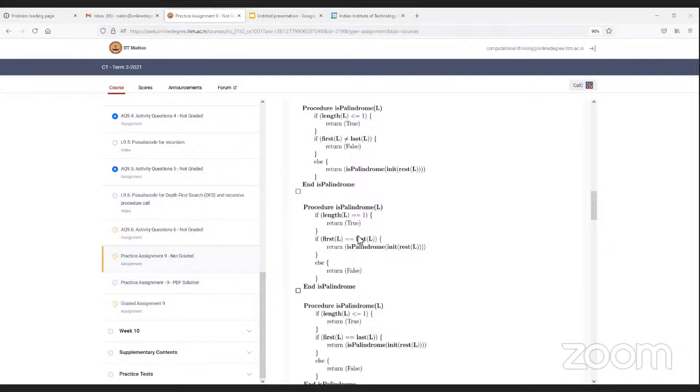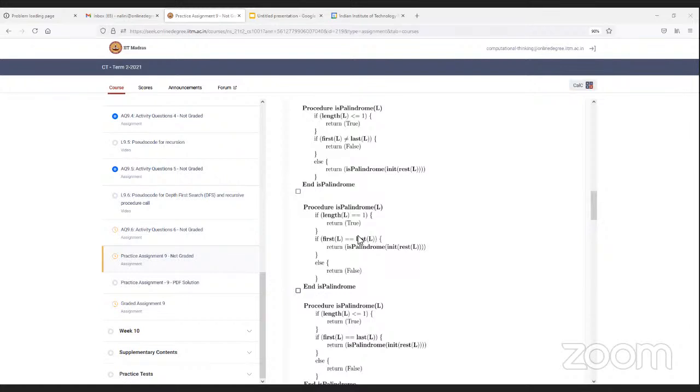I'm unable to understand your doubt clearly. Where is your problem? Do you think the second option is correct or what? No, see, I'm clear with the concept of palindrome. I'm saying while checking whether the given word is palindrome or not, I think this particular problem deals with a word which is having only one letter or an empty list, because the first condition itself talks about whether my length is less than or equal to one. It means a word which is having only one letter or even no letter. Is it like that?